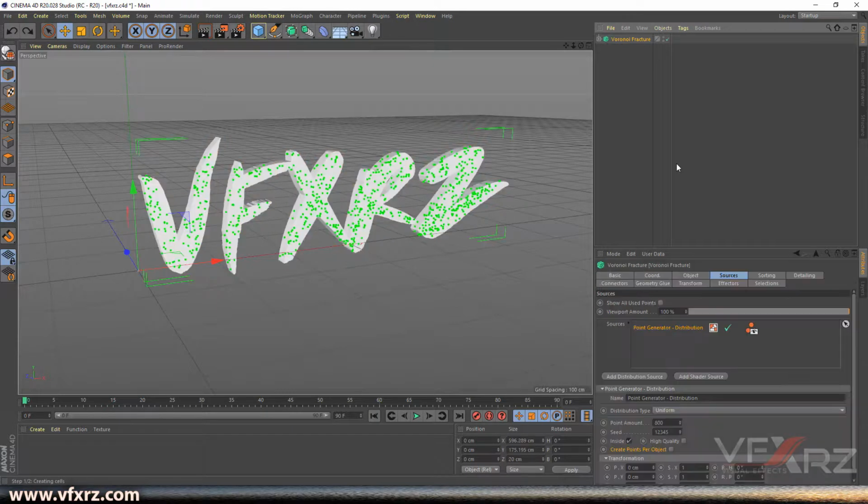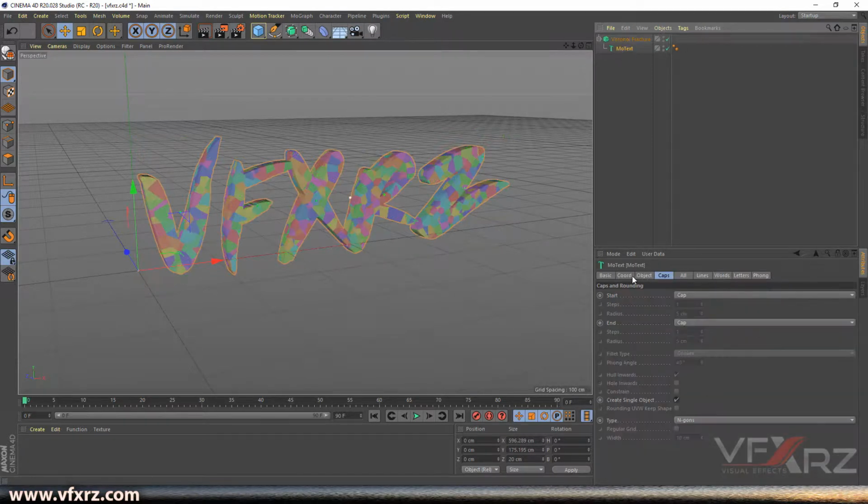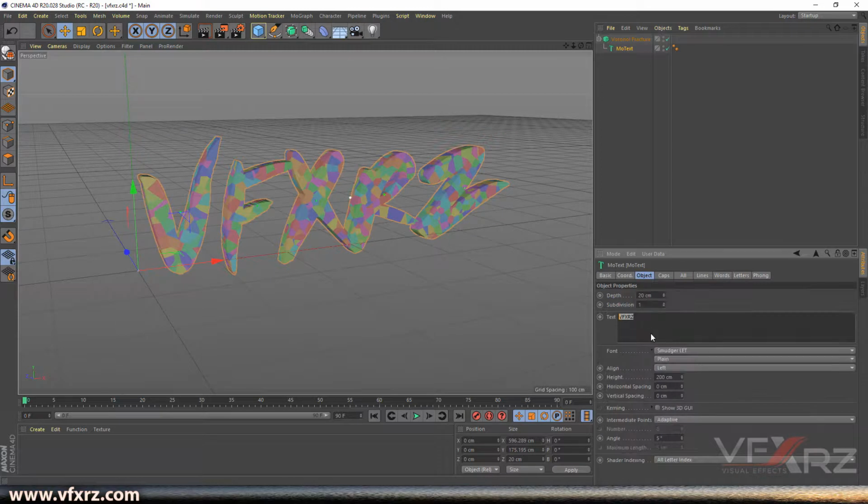Okay, it comes back to this Warnell fracture, and select this Mograph text, and in the object change this text. Change it to, for example, typography.